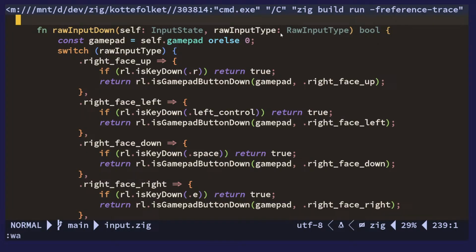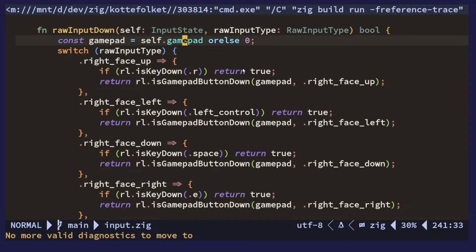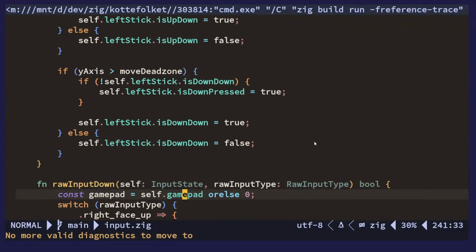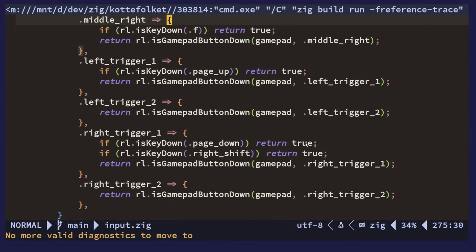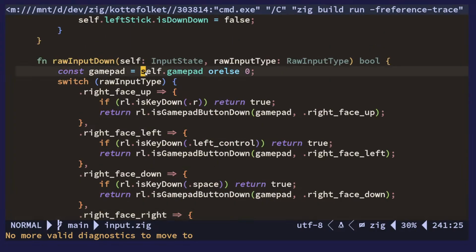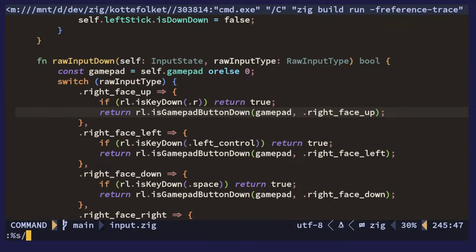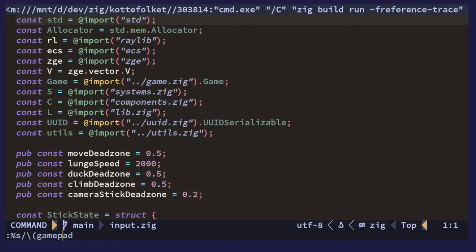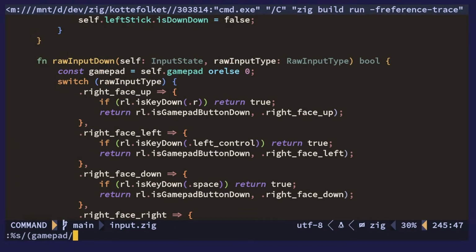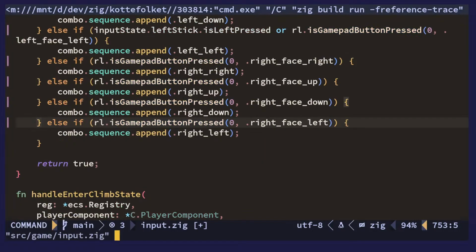Okay, yeah, but I was looking into this issue with the gamepad. It's kind of weird because it used to work, now it doesn't work anymore. And what I changed was this. I think I'll just try and change this back. This doesn't make sense to me. No. Let's see. So we'll do this.